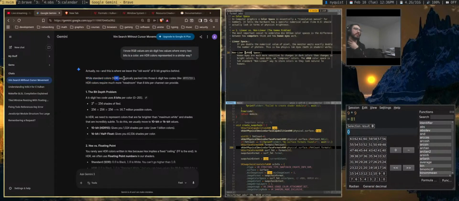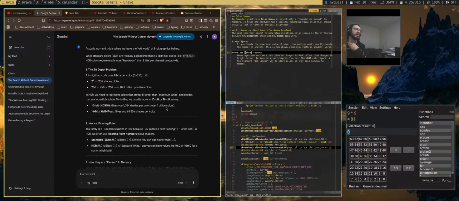Well, standard colors SDR are typically those 6-digit hex codes. HDR represents much more headroom than 8 bits per channel can provide. Why did I say 2 bits? I got what I was trying to say.